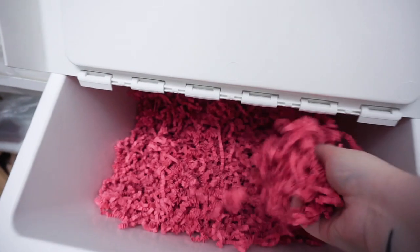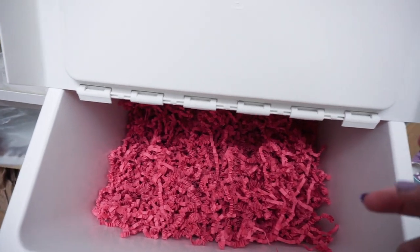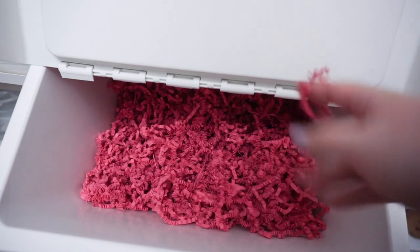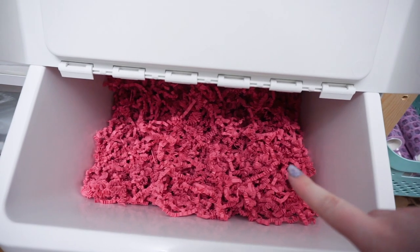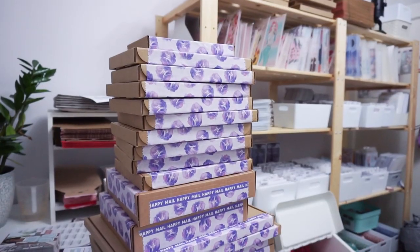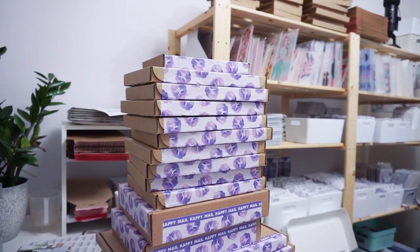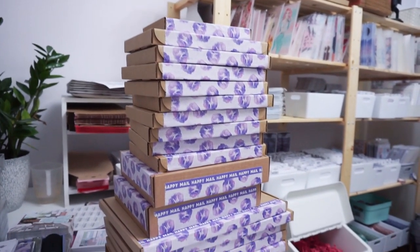So my crinkle stuff came, I really like it, it's much better than bubble wrap. I obviously do reuse bubble wrap that I receive, but I did not have enough for all of the washi orders. So this is recyclable and biodegradable, I think. I finished taping up some of the boxes, I'm just about to do the postage now. These are all international ones, so I'm going to get these into a bag and drop them off tomorrow.